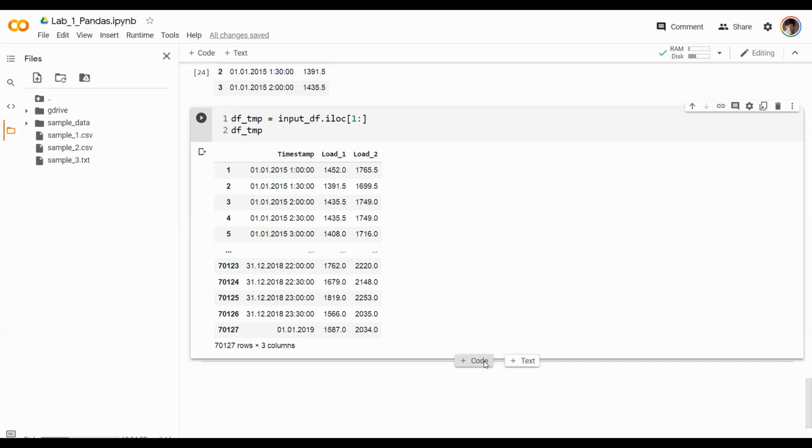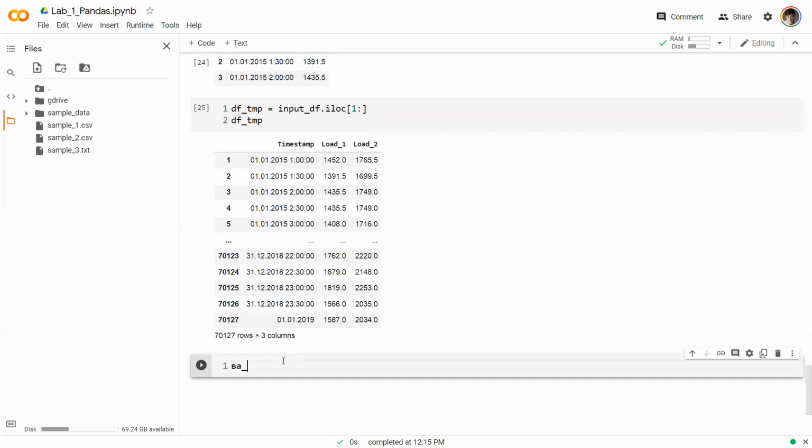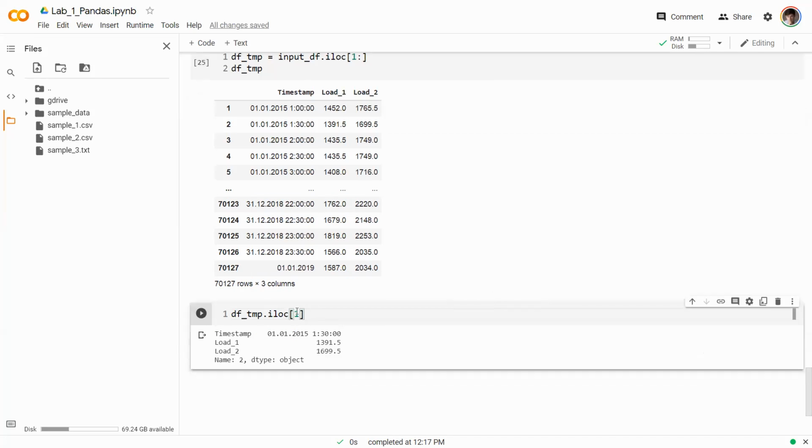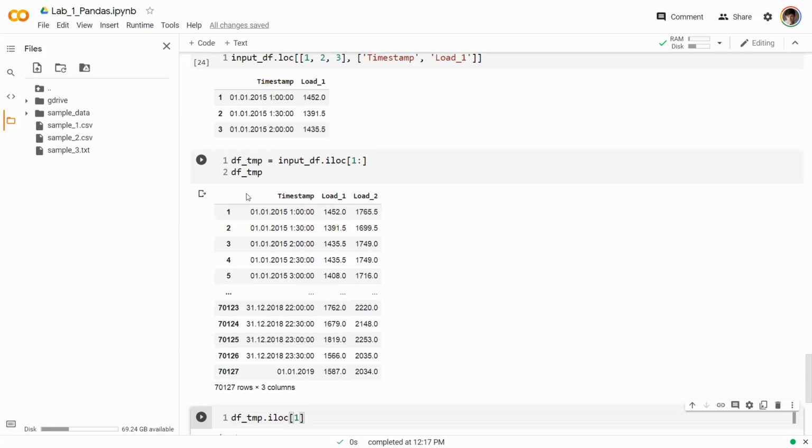Let's compare the results of the property iloc. Now it means the first row counting from 0.